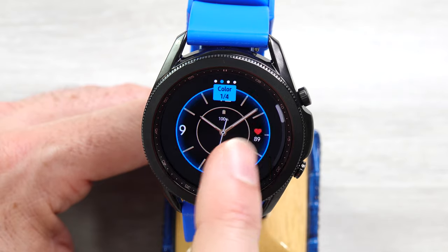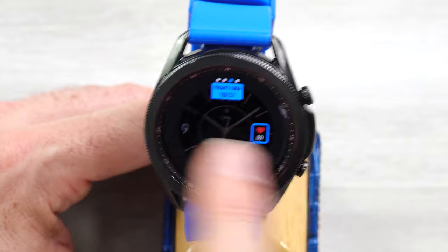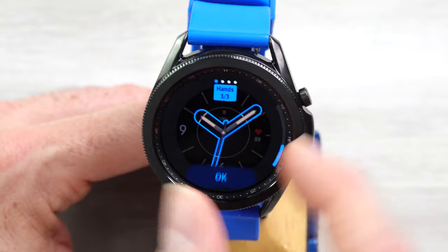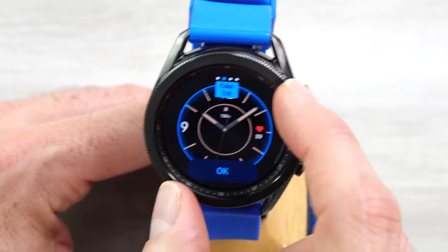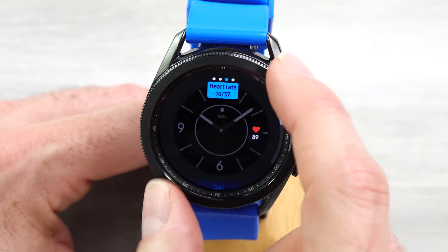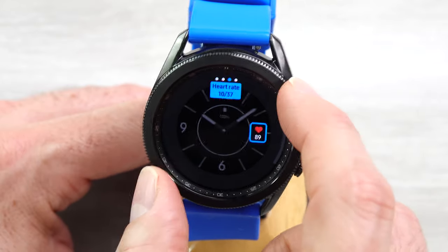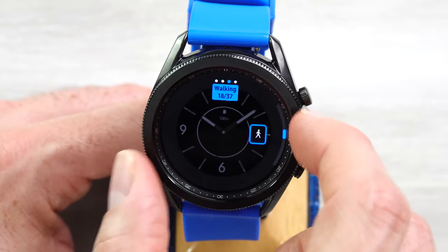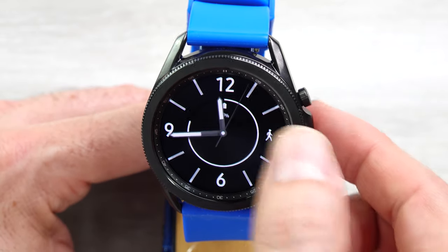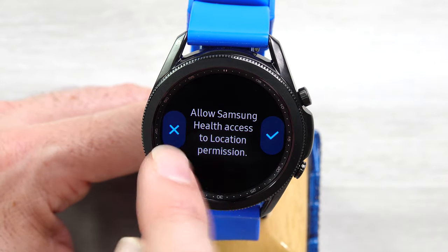So for the hands, kind of a couple minimalist hand options. Next there's the color of the dial — not too many options, but a couple. The complication here has 37 of them — I'm not going to go through all of them, but you can customize that. For instance, if you set it to walking, you should then be able to click on that and it will open up the Samsung Fit and you can allow access to all that stuff.